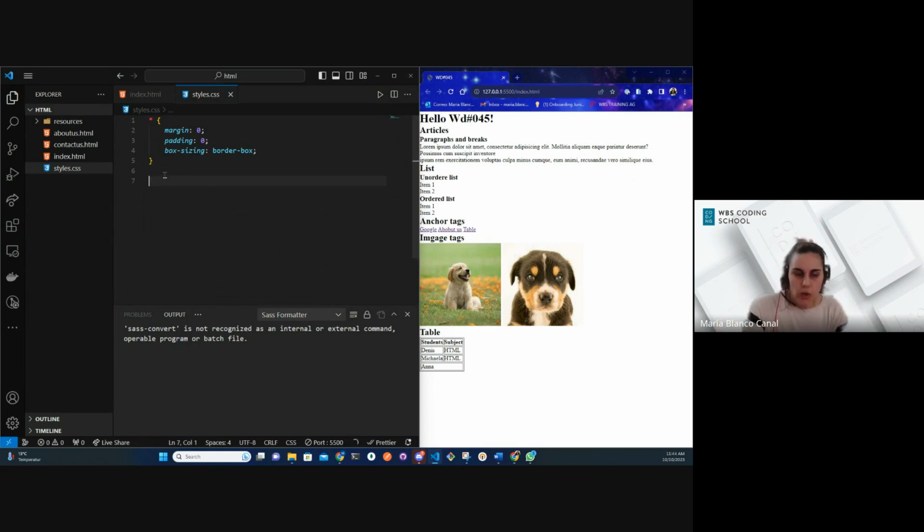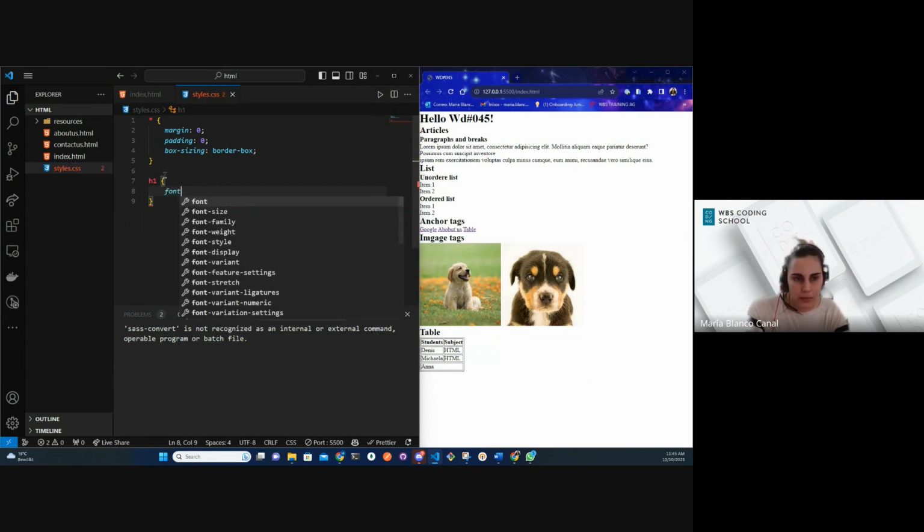Now, after this, we have the element selector. In this case, we have an H1 element in our web page, right? So we want to change that. For example, I'm going to establish the font size.